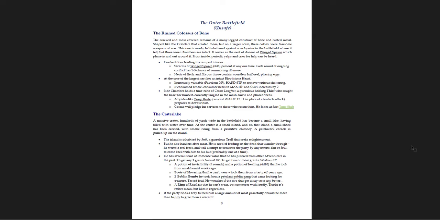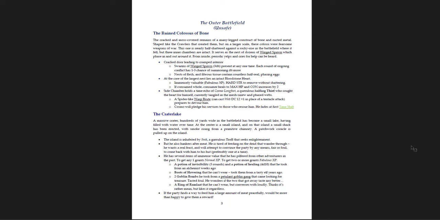Because at the core of the largest nest lies an intact bloodstone heart. It's immensely valuable. It's the thing that powered this thing in the first place. I don't say that, but I think it's implied. Hard strength to remove without shattering it. So you can pull it out, and it's hard to do without breaking it. But you can break it out. And if you consume it whole, so it's valuable, you could sell it, obviously, and get fabulous XP for that. Or you can consume it whole. You just eat it, this big core, this rock, this stone. And if you do, you heal to max hit points, and your Con increases by 2. So it's basically a full heal and a con boost. Or not massive, it's plus 2. So it's really valuable as an item in and of itself, but you also can sell it for 3 XP for the party. So, you know, which way do you want to go with it? Or you could run it where they get the XP anyway, they recover it.